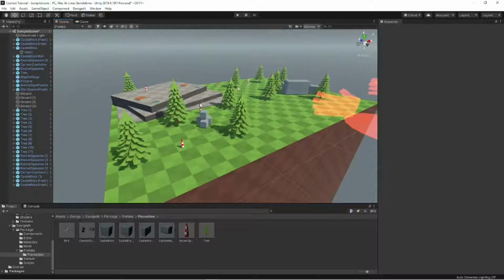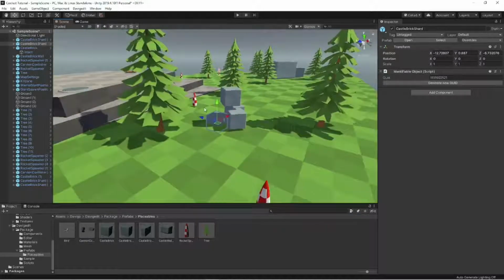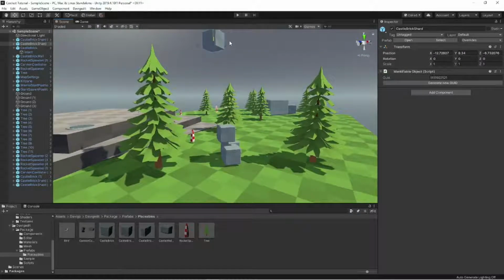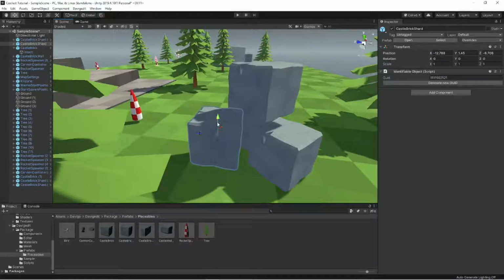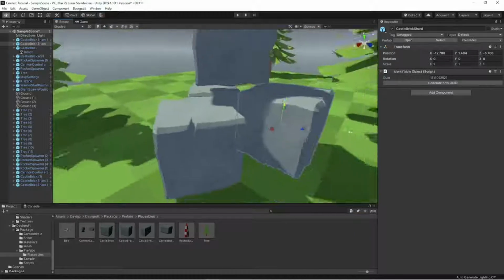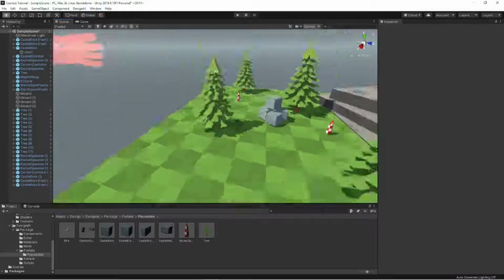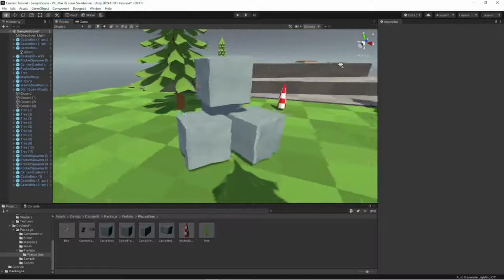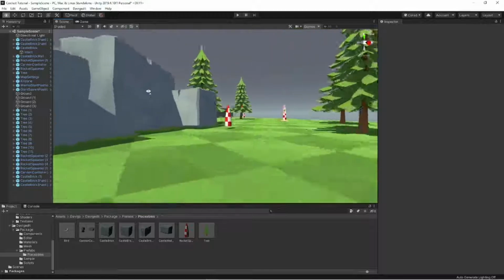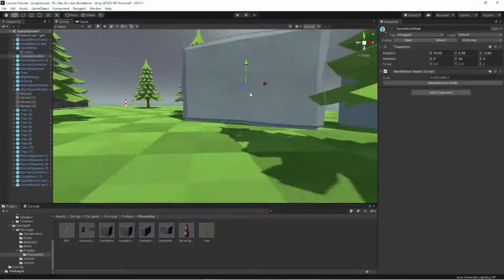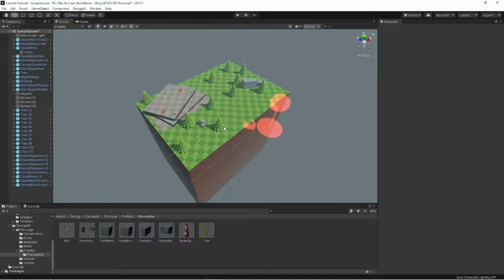Now, when it comes to rocks, you do not want to have them in the ground at all. Or else, when you start the game, it'll just go pew, and it'll go straight up, and it's kind of odd, and it makes it seem pretty sloppy. So just make sure that they aren't colliding with each other when they spawn in, and they also aren't in the ground. Now, they can be floating like this because whenever the game starts, it will give them gravity and they'll fall down. And usually you want to have them floating a little bit so you know it's not interacting with the ground. And now that we've gotten that, your map is starting to come together.